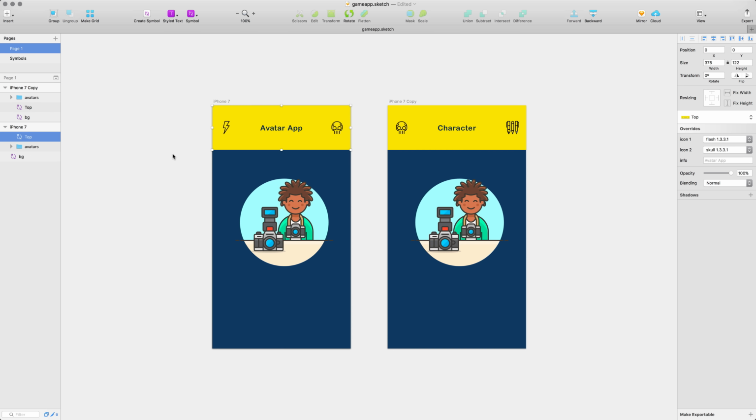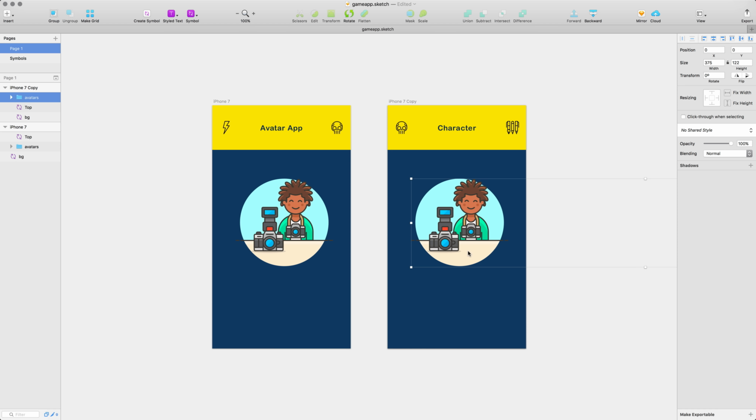Okay, so that's really amazing. That's the thing that you keep using all the time in your projects, because it's so useful. You can create one symbol and then reuse it. And if you want to change something, if you want to override the image or the text, you just use the override. If you want to override the icons, you can use this nested symbols override. So it's a complete system that lets you introduce this atomic design principles to your design. Okay, so let's do something else.